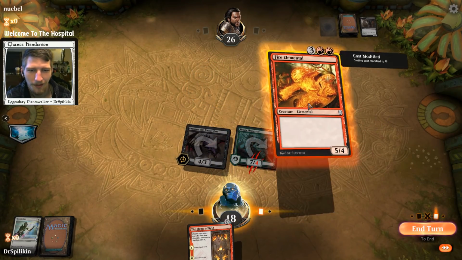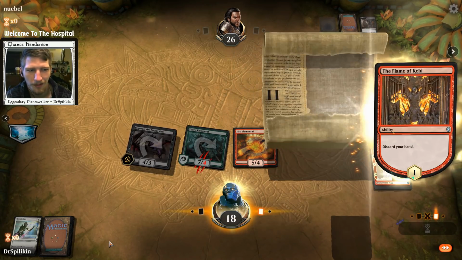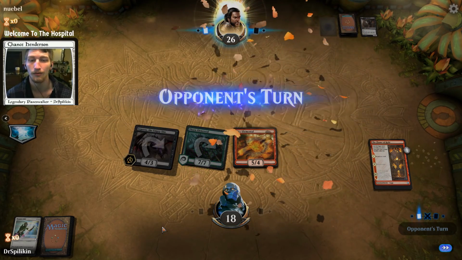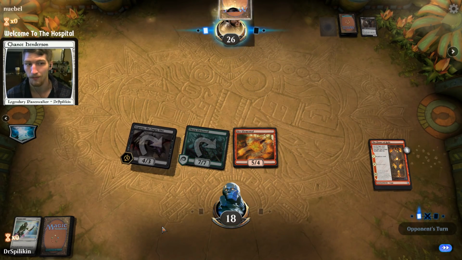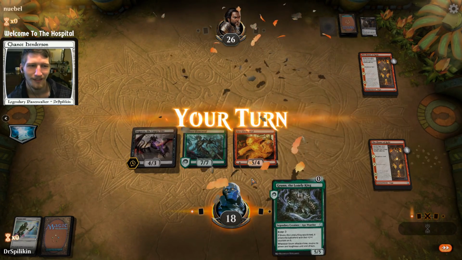Oh, why would you keep back a creature? So let's go ahead and play down the Fire Elemental and then throw down the Flame of Keld. So we'll have to discard our hand, but our hand is non-existent. Next turn we'll draw 3 cards, which is the point behind the flame. Oh, okay, so you're a smart cookie too.